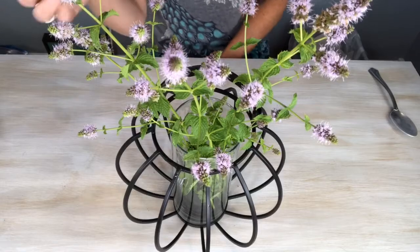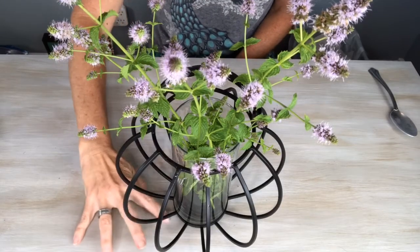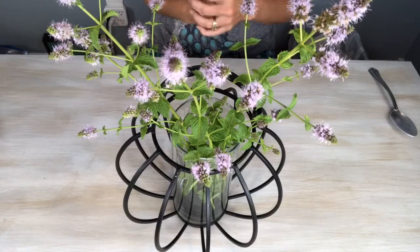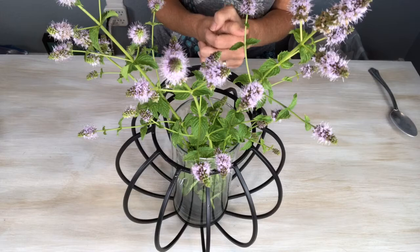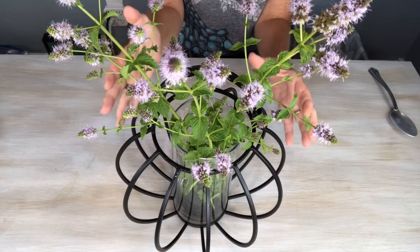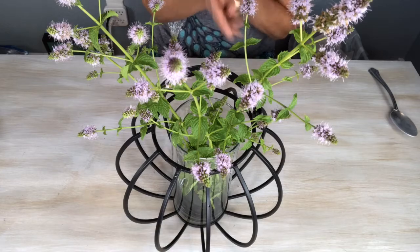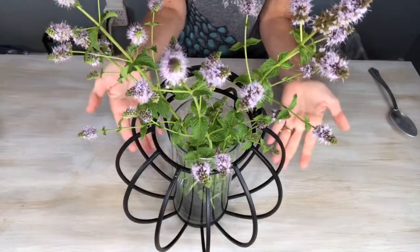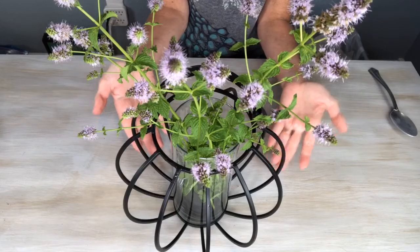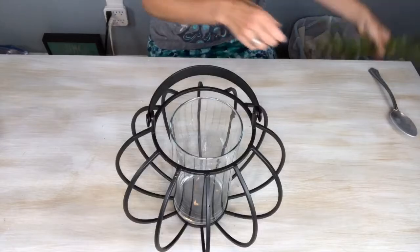So I use mint because I think the flowers are pretty, and again, you could use fake flowers. For fall, spring, summer, winter, you could put different foliage in here for every season. Or maybe if you're lucky, you get fresh flowers every week, and you could put your fresh flowers in and give it this farmhouse look. So again, just add a vase to the center of this lantern and add foliage of your choice. So that is another option.